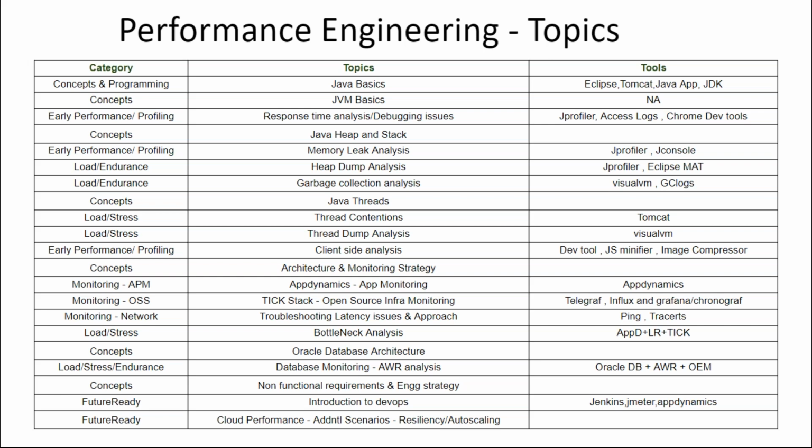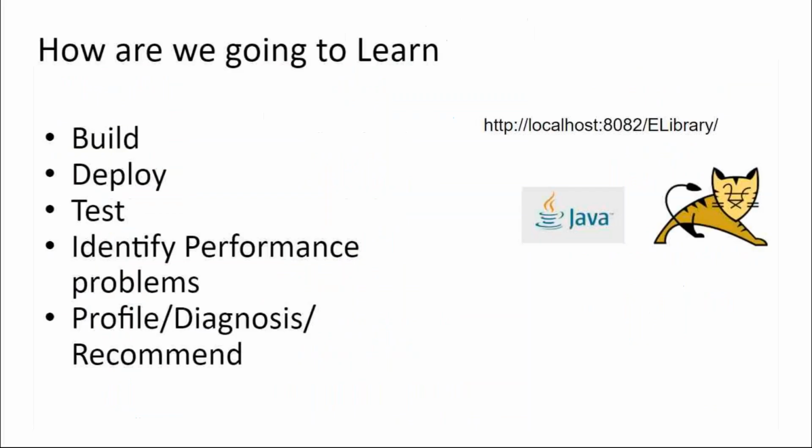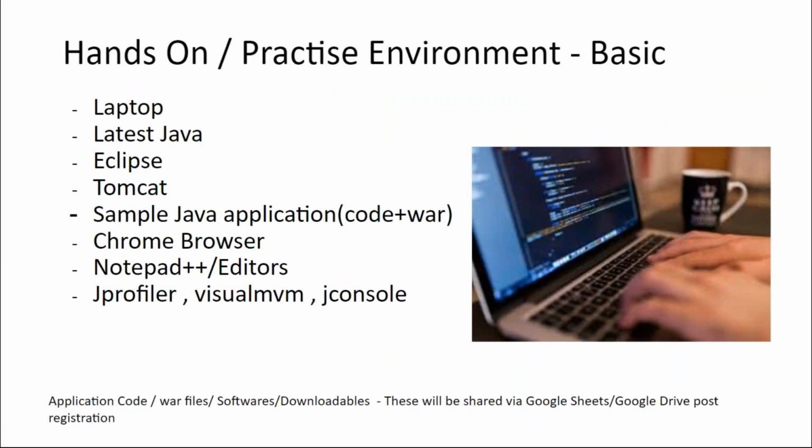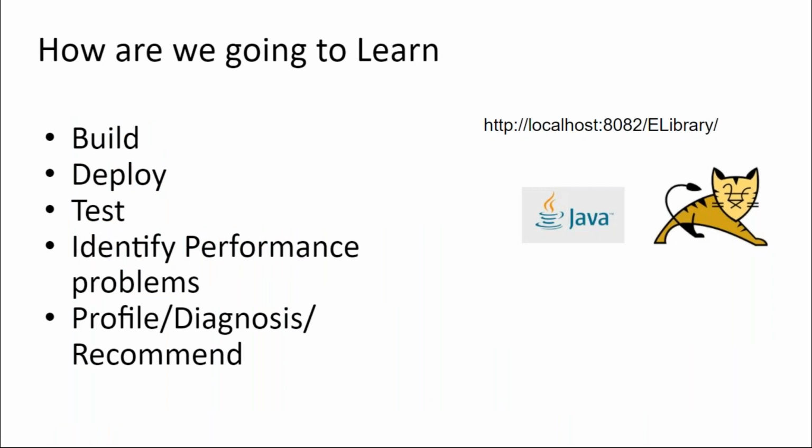Before I go further into these topics, what will we have as part of our environment for a complete performance engineering session? We will have a sample application, a Java application with MySQL as the database. I'll have that on my machine, where I'll be using this e-library application for the entire course content. As I said, it's a Java-based application deployed in Tomcat. That is what we'll be using for the entire course.